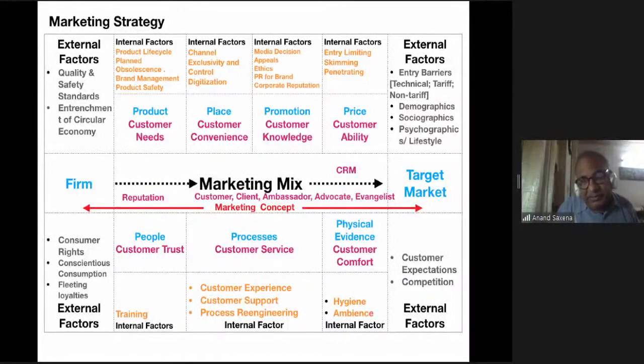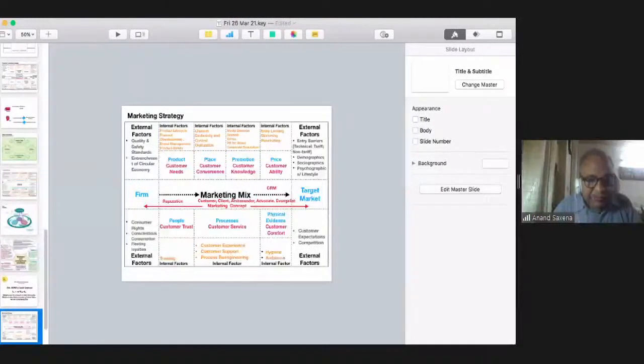As I have been repeatedly saying, each of these elements has got its own strategic connotations. And as I said, strategic thinking essentially is a higher order thinking, and higher order thinking is integrative in nature, comprehensive in nature, where you look at the things in the totality. For example, how it contributes to the goal of sustainable development, how it promotes the idea of circular economy, how it promotes the idea of conscientious consumption, and so on and so forth. So, so much about the marketing strategy. Let me see if there are any questions.